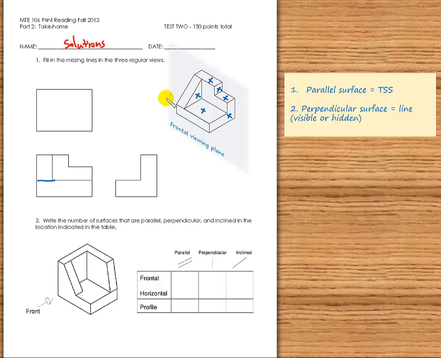And if we could see around the back, what we would see from the left side view is perpendicular to the frontal viewing plane, and it appears as this line in the front view. The bottom surface is perpendicular to the frontal viewing plane, and so it appears as this line. The third fact is that surfaces inclined to the viewing plane appear as foreshortened surfaces in the corresponding view. The only other surface visible in the front view is inclined to the frontal plane, so it appears foreshortened in the front view. Since all the surfaces are accounted for, the front view is complete.